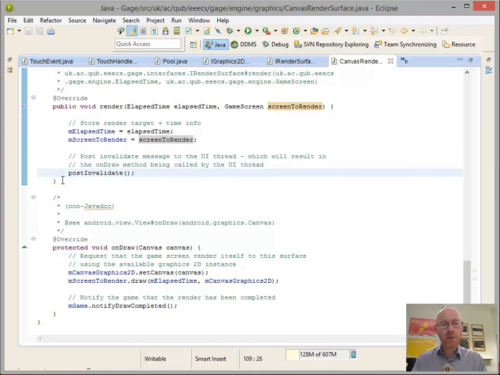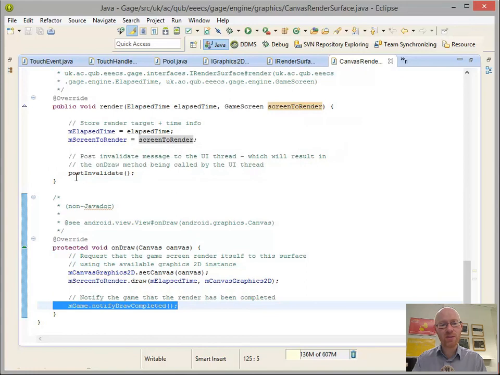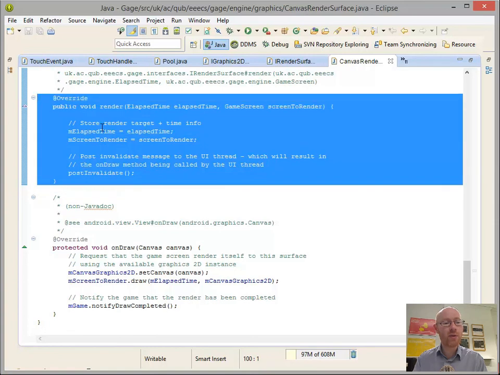Now, you'll notice that there is no notification at this particular point. There is notification further down, but when we call the render method, we'll invalidate it, and we'll then exit out of this. We'll go back into our main game loop, and we'll check to see is it updated, and it'll still be false. We'll pause at that point. So after this post, effectively we're going to pause the game loop.